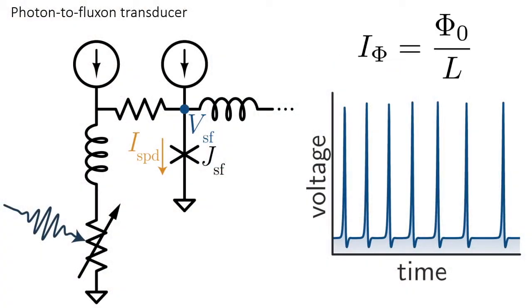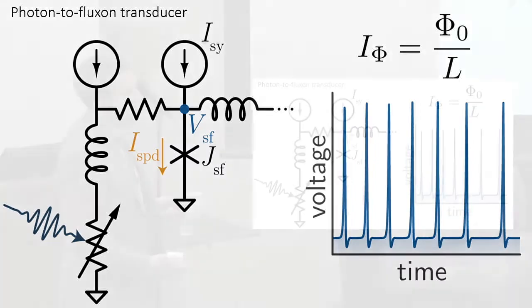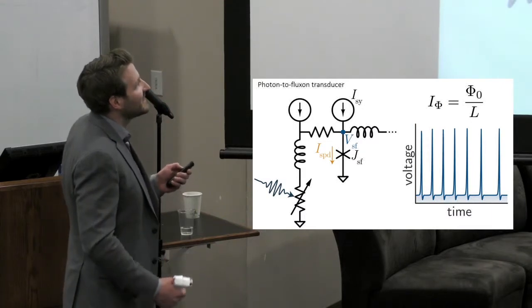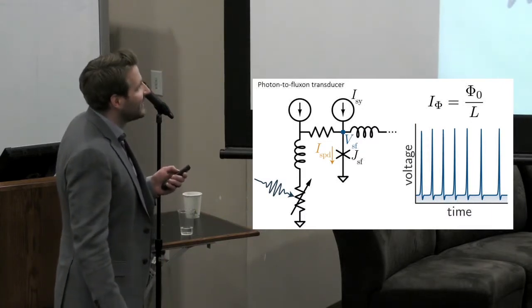So the current of each of these fluxons is going to be quantized. This is the magnetic flux quantum, an immutable constant of nature. And the inductance is a circuit parameter that we get to set. So we can change how much current is generated for each fluxon that we generate. And we do that by changing this inductance here, but we can also change how many fluxons are generated when a synaptic firing event occurs through this current bias, the synaptic bias current that I'll talk about more.